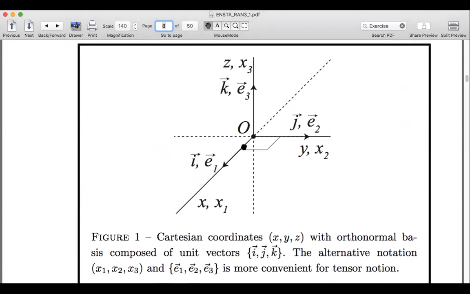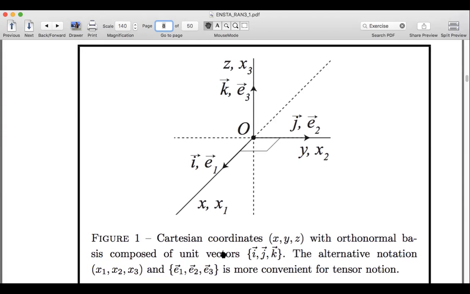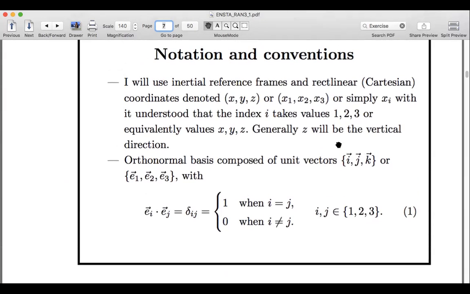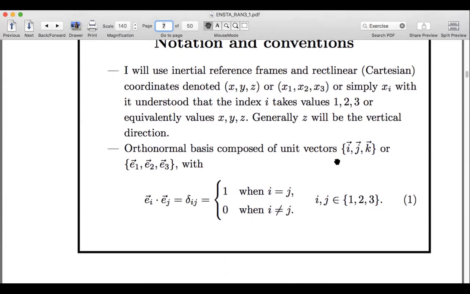So here's my Cartesian coordinate system with the x, y, and z coordinates, or I can alternatively label them x1, x2, and x3. And these are the little unit basis vectors, either i vector or e1 vector, e2 vector, e3 vector. So I'm showing the two alternative notations for the same thing. I think you've all seen the x, y, z and the i vector, j vector, k vector, but I like this other notation with the indices because it allows us to pass more easily to tensor notation, which just makes a lot of the manipulations much easier, especially in fluid mechanics. In more advanced areas of physics, it becomes indispensable.